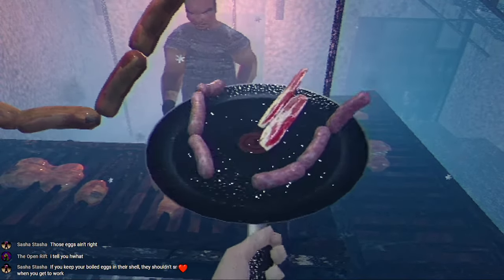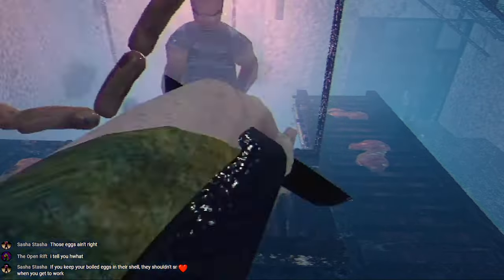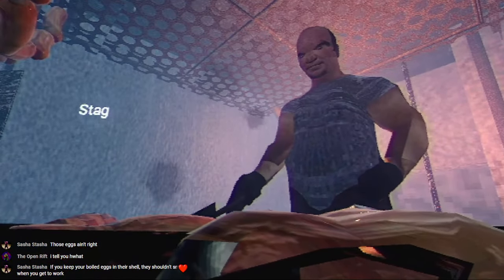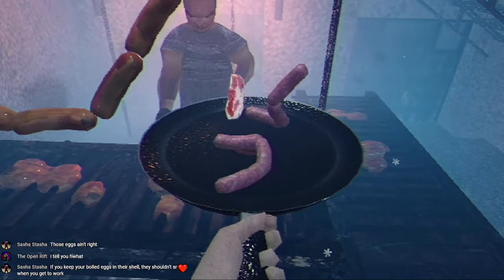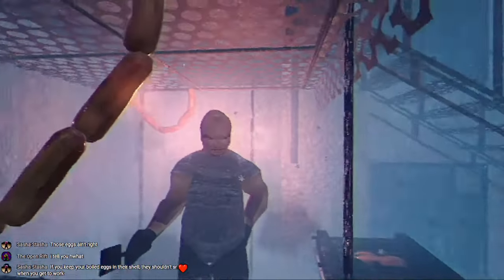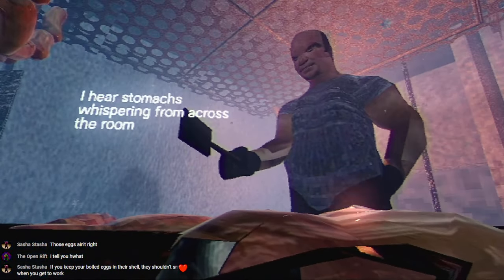Get them wieners and bacon on this pan so I can flip it to Japan. You don't think I can do it? Yes, I can. Oh, spitting.